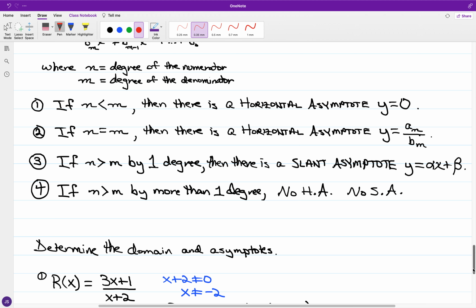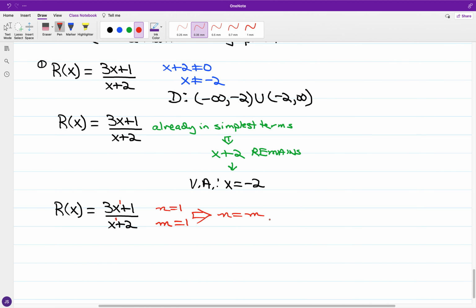So that means there is going to be a horizontal asymptote formed by taking the ratio of the highest degree terms in the numerator and denominator. So you have a horizontal asymptote, and y is going to be equal to the constant resulting from taking the ratio of 3x to x. So this is going to be at y is equal to 3. So you've got 2 asymptotes, vertical at x equal to negative 2 and horizontal with y equal to 3.